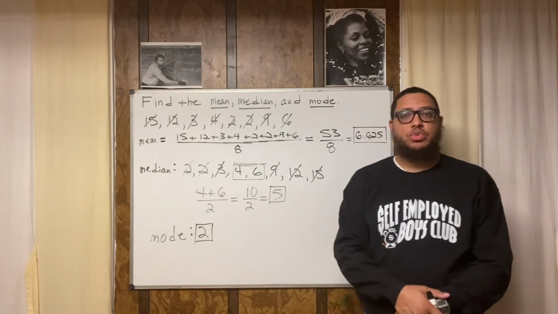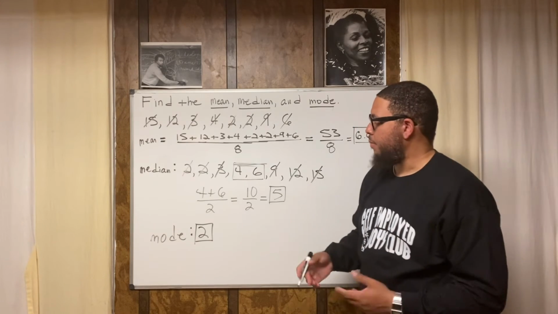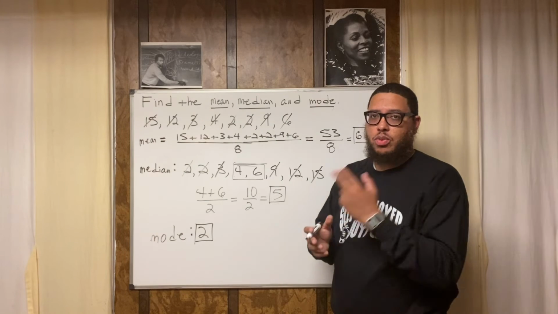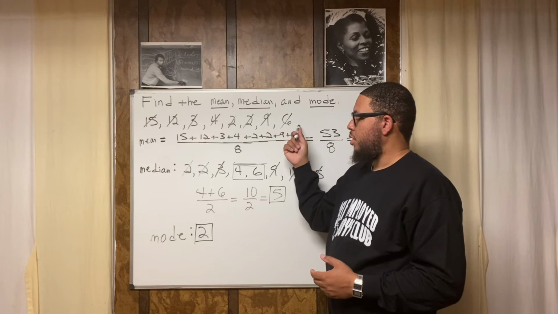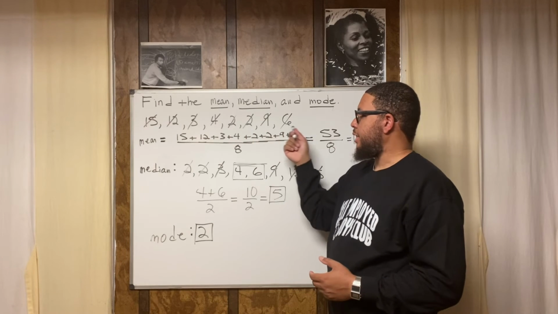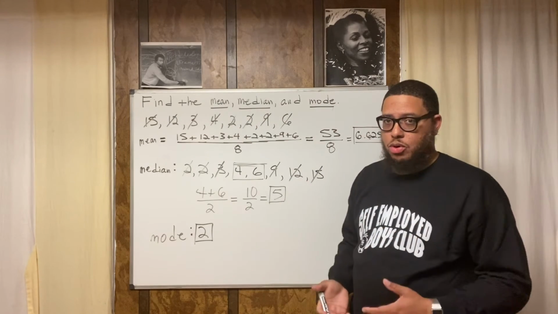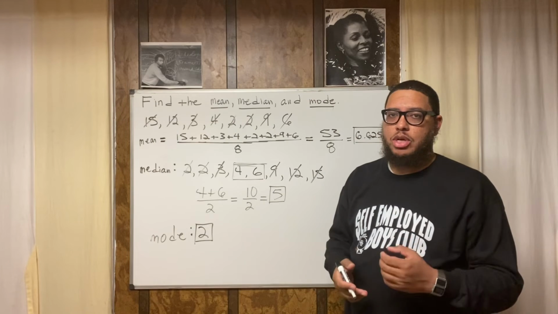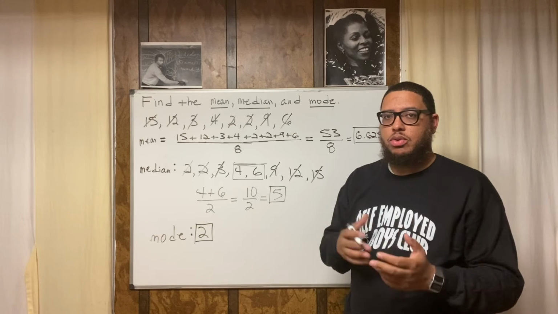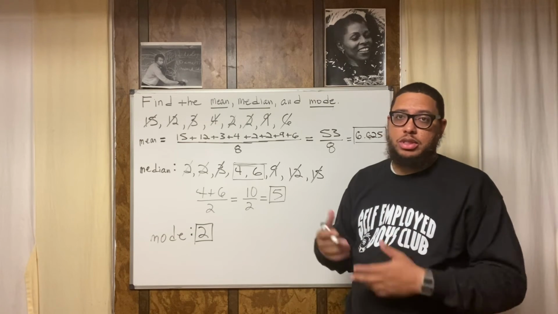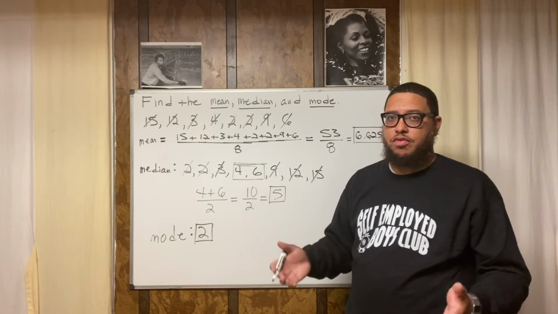And sometimes there could be a situation where the data is bimodal, meaning there are 2 modes. So for example, in this particular data set, 2 showed up twice, which is more than every other number. But let's say 6 showed up twice also, right? So let's say 2 showed up twice and 6 showed up twice, but everything else still shows up once. That would mean that 6 is also a mode, which means the data is what we call bimodal. Bi, the prefix bi means 2, like a bicycle has 2 wheels. So the data could be bimodal, or the data could be trimodal, and so on and so forth. You will see some situations in problems like this where your data is in fact bimodal.